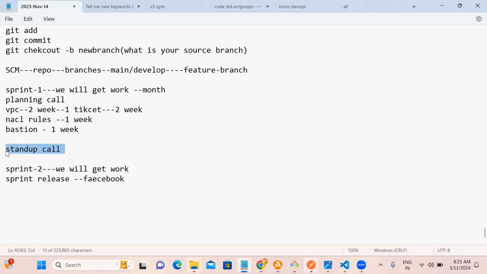Sometimes all our teams will come and we will ask them, what I did yesterday, what I'm going to do today, is there any blocker for me. In the previous old model, about seven or eight years before, this process was not there. Why did they make these processes? To deliver software without blockages. Let's say, for example, if you have not created this environment in your team, who will get blocked?